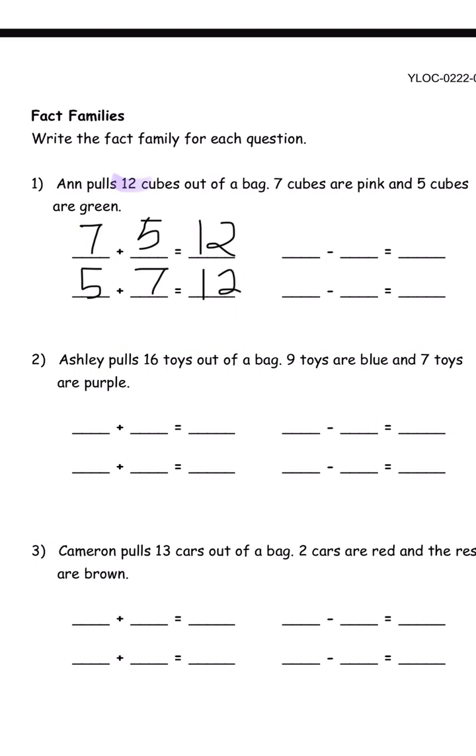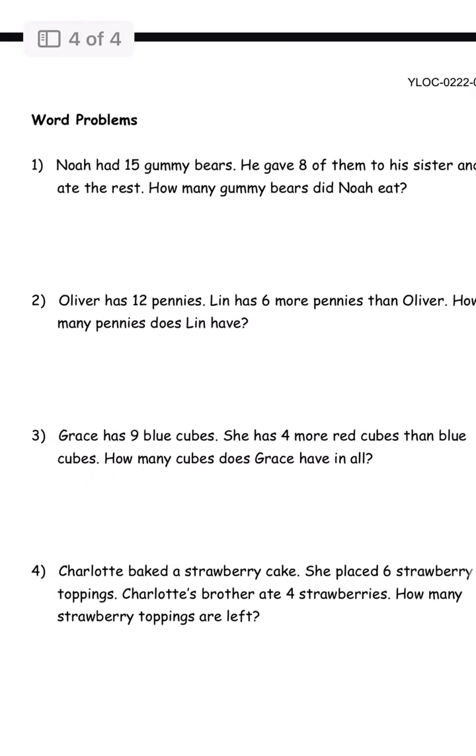And the next part, since it's subtraction, we have to start with the greatest number, which is 12. 12 minus, now we use one of the addends. We're going to use 7 first, which equals 5 because we have 5 left. And now we switch orders. We put 5 first, and the answer would be 7. Okay, we do the same thing for the rest.